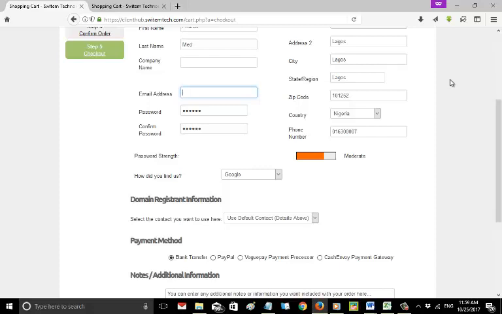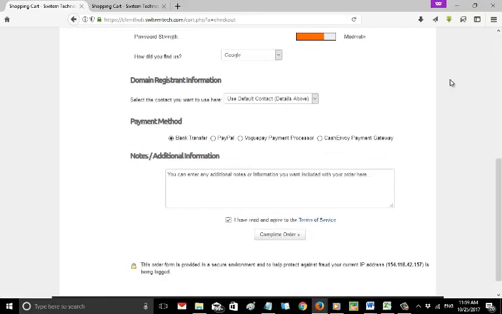So please add your email address. Right now I'm not going to add it because I don't want you to see the email address I want to use. But once you add that and you click on bank transfer, you check the terms and conditions. It's always good to read terms and conditions. Then you click on complete order. That is the process to register a domain name. It's just as simple as that.